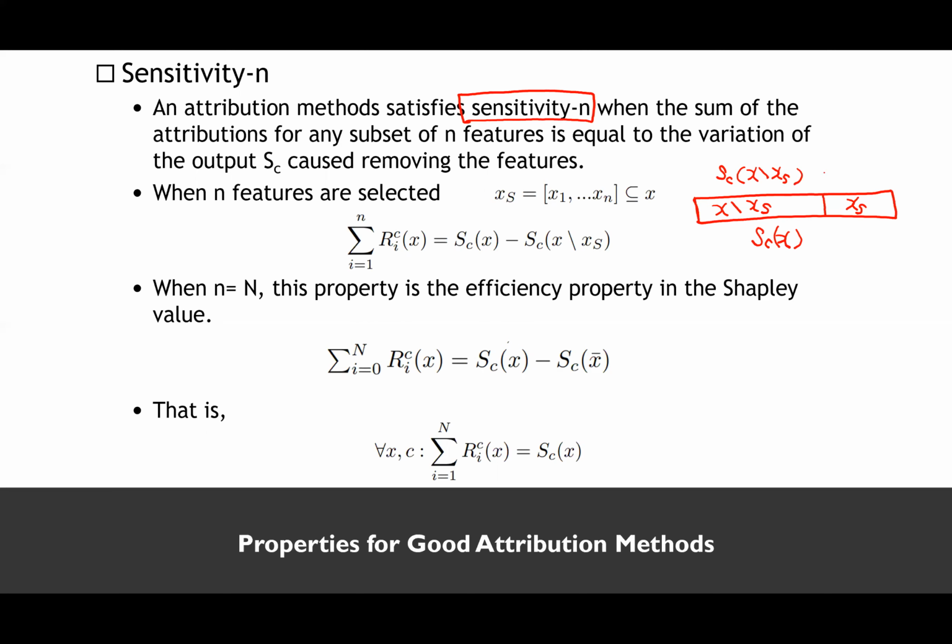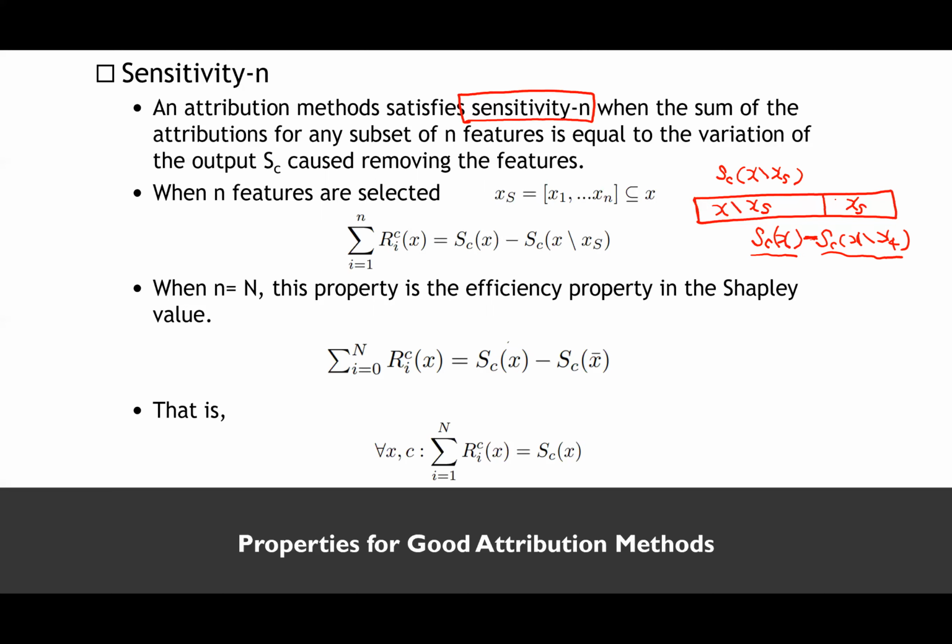When we take the subtraction S_c(x) minus S_c(x minus x_S), we are comparing the contribution of the input without x_S against the input with x_S.